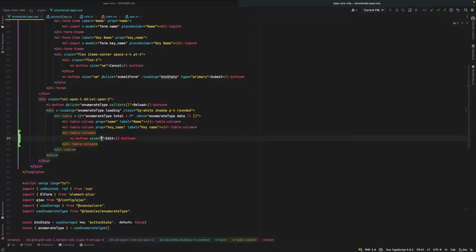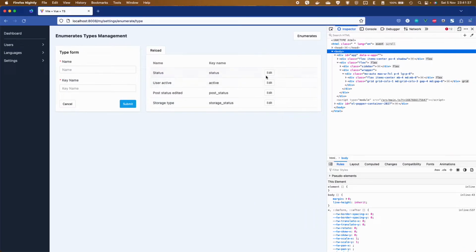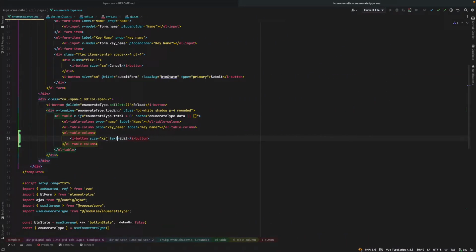So size is the xs is the text, and I don't know. Yep, that's it. Well, type is text, right?